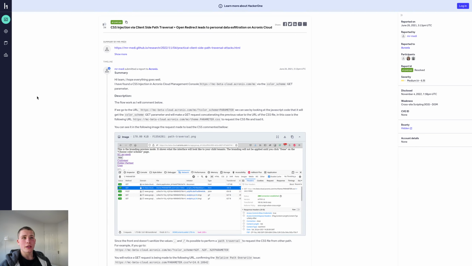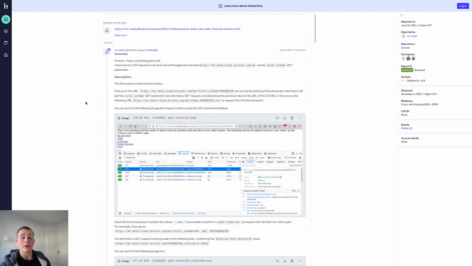So the next vulnerability is in Acronis, and Acronis is like this cybersecurity dashboard management system for companies like SaaS to basically manage their cybersecurity needs. That's what we'll say. It's a bit complicated, whatever they do. And the vulnerability type is a quite rarely seen CSS injection, which is very interesting. That's a style injection, basically. Not seen very often. I haven't seen it yet anyway. So let's see what the attacker managed to achieve in this report.